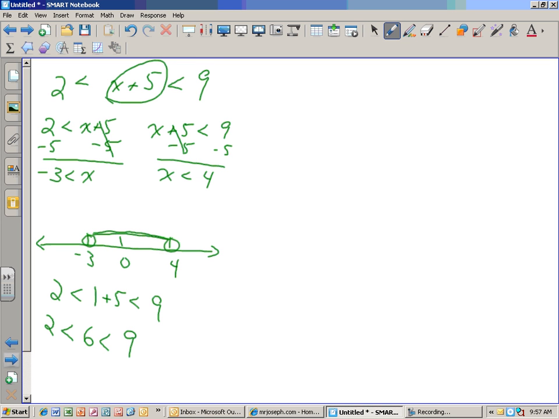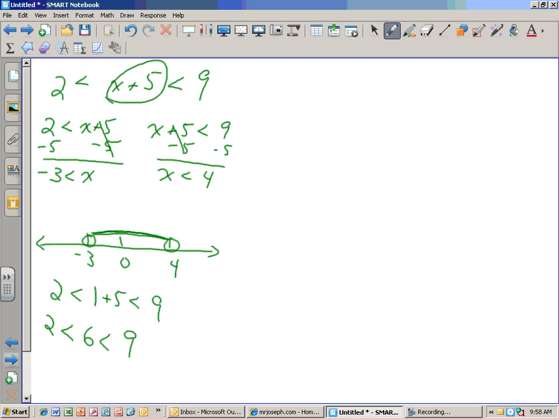How would you solve that, 2 is less than 6 is less than... No, I just put in 1 for x. You don't solve anything. All I did was I asked you to pick a number between -3 and 4. Somebody picked 1. So 1 plus 5 is 6. I just showed you that, and you asked me what this line was about. What this line is about is that all numbers between -3 and 4 will solve this inequality. Okay? Emily, you had a question?